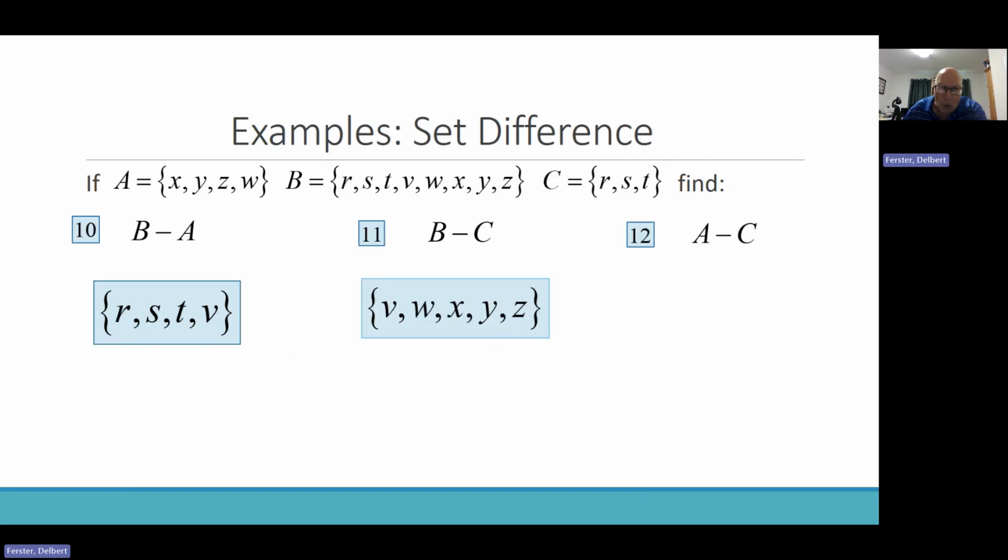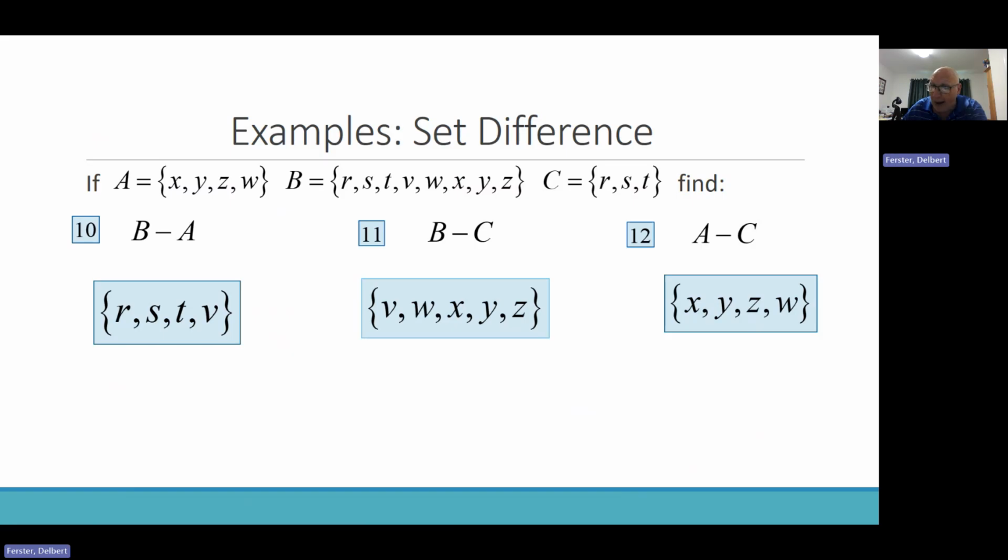Last but not least, start with A, take away C. Now, that's an entertaining little problem, because if you look at set A, and you're going to take away either an R or an S or a T, which are the elements that are found in set C, I got news for you. There aren't any. So A minus C basically takes nothing away from set A because you had no letters you could cross out. So you wind up saying, hey, this is what I got left from set A.